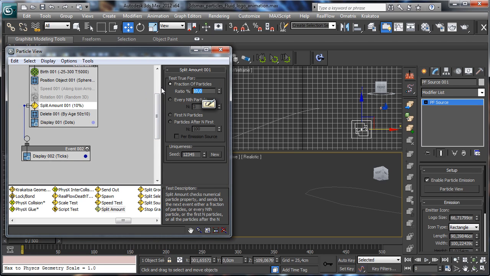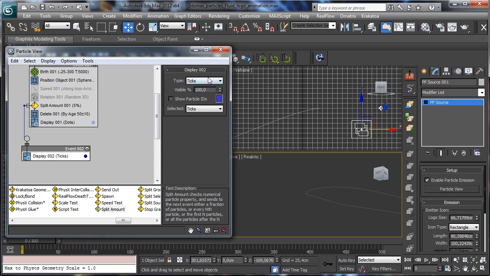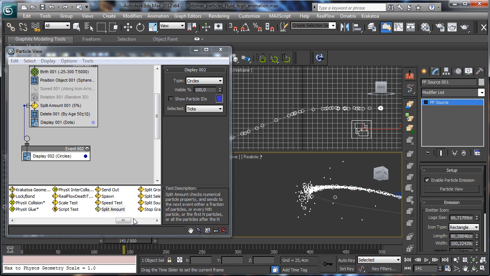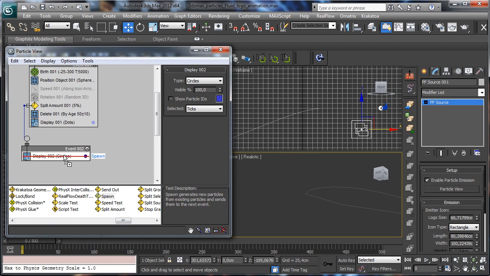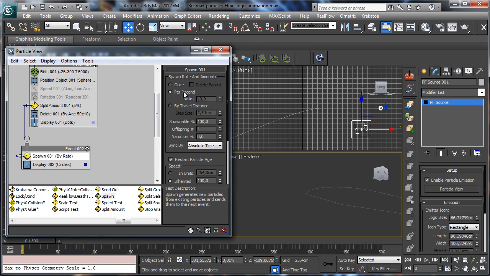And let's say 5%, and we'll use the circle. Okay, perfect. Then from these particles we'll have the spawning, and the spawning will be by seconds. Let's see if it is too much. It is a little bit too much.